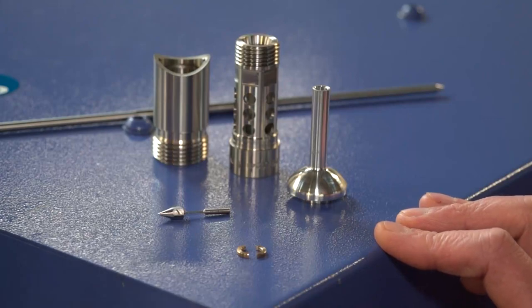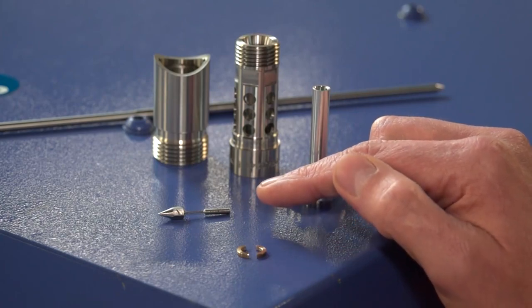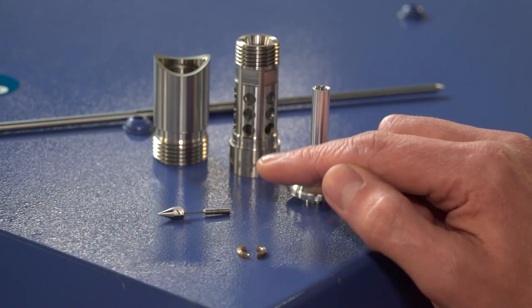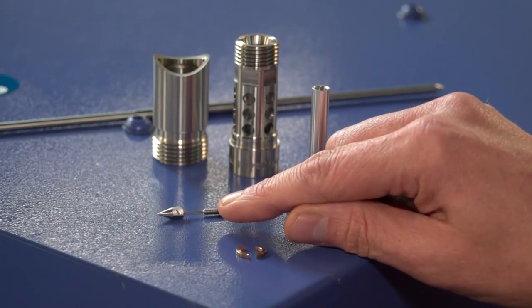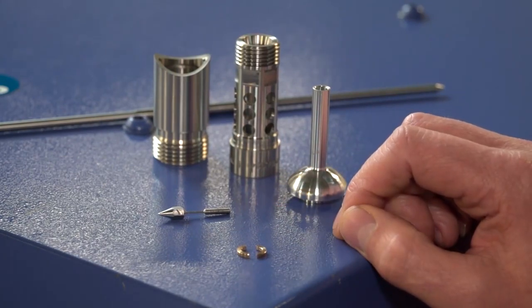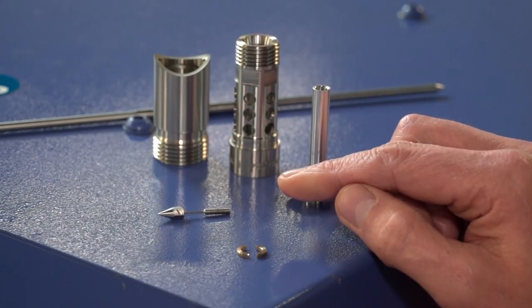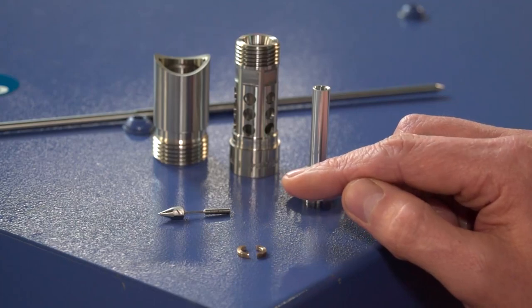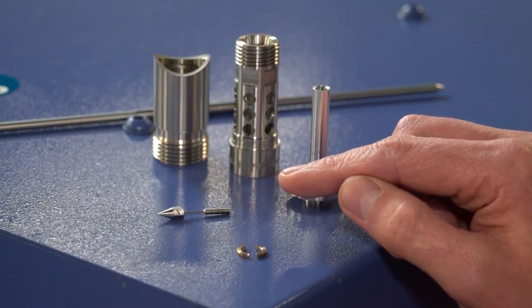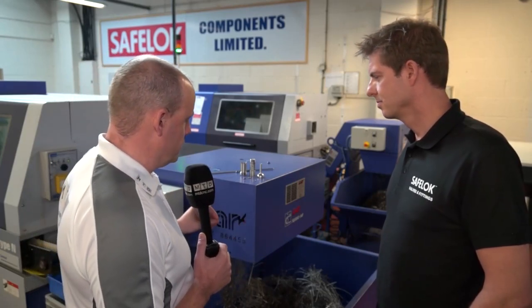To finish the selection, tell us about this part here. This is a needle valve pin, made in one hit. We did actually make this from round bar as well. We balance mill the hexagon on and balance turn it. As you can see, there's a 0.8mm diameter in the middle, which would make that pretty much impossible to do on a fixed head machine. Do you ever get any issues with that? It is flimsy and you can probably bend it in your hand, but again, because of the guide bush technology, it seems to be almost limitless how slender you can produce. And what's the thread on the end? It's M3.